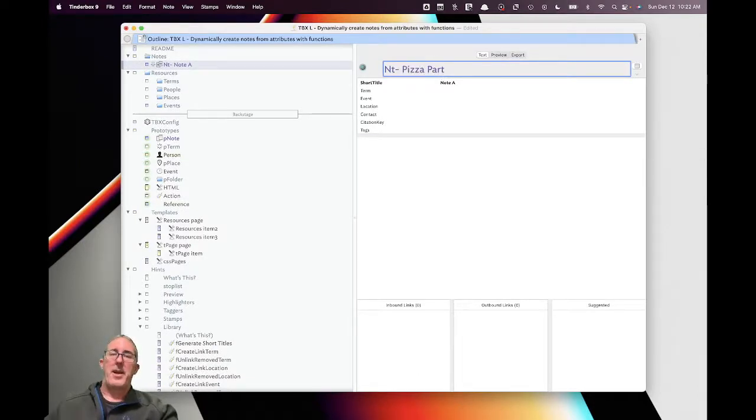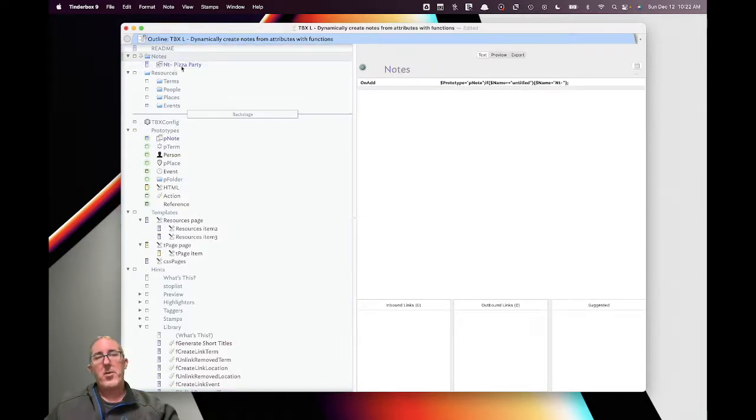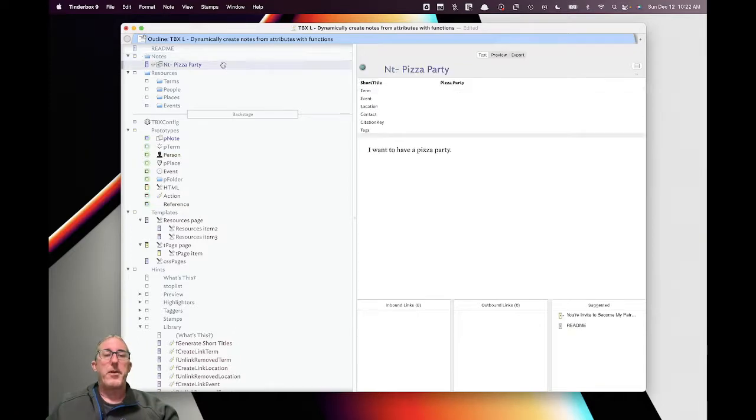Okay. And I'm going to say, I want to have a pizza party. And you'll note that this note was created and took on the prototype from the on-add that I told it, and I had it dynamically create a prefix. Now, I use prefixes on all of my notes for a lot of reasons that will become apparent as we go through this lesson, and I can also explain that more later down the road. So you'll see here that I've got, I want to have a pizza party, is what I just said, and I can say, I love pizza.